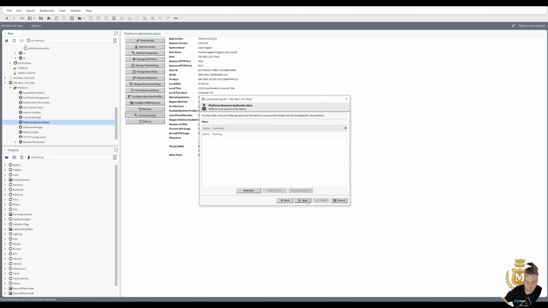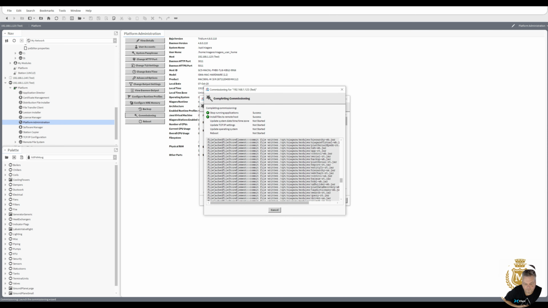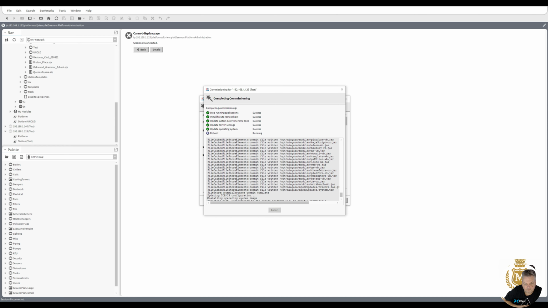Next. Leave that as it is. Next. Finish. We'll let that do its stuff. So yes, 4.11 at the moment then you can't commission a Mac 36 using 4.11 at this stage. That's the 8th of June 2022. So maybe in future you will, but the highest I can go up to at the moment is a 4.10. Unless there's something that I don't know about that I need to download or update.